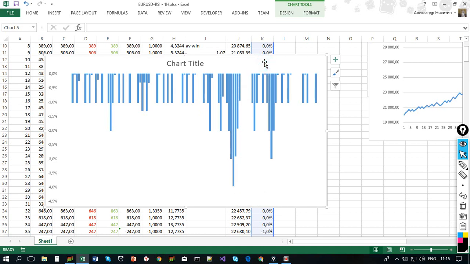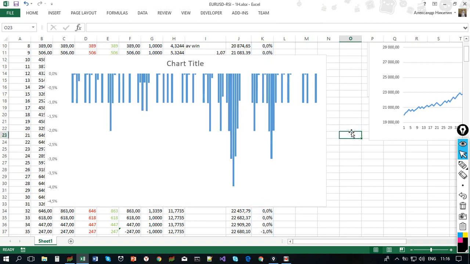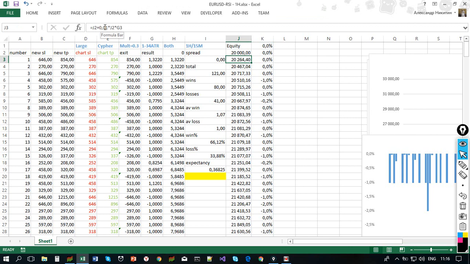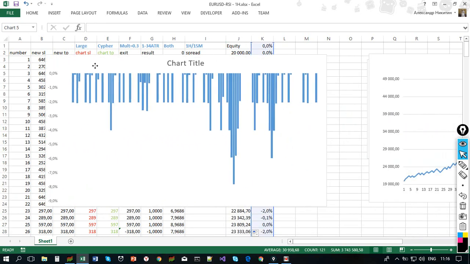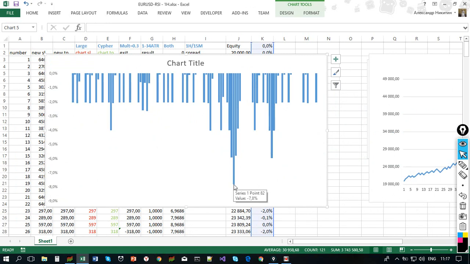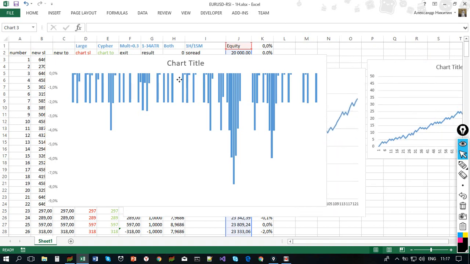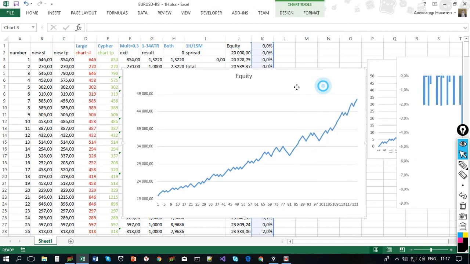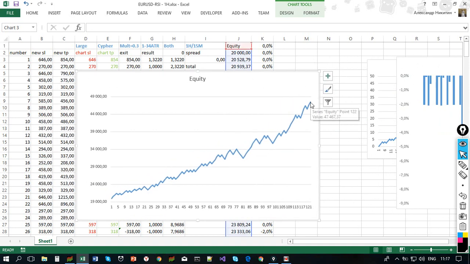I am okay to have 10% drawdown. I can double that. Instead of risking 1%, here we have 1%, let me risk 2%. Okay. Of course, my drawdowns will increase. Now my largest drawdown is what? 7%. Yes, I just doubled that. And my outcome will also increase. Now my outcome is 47.